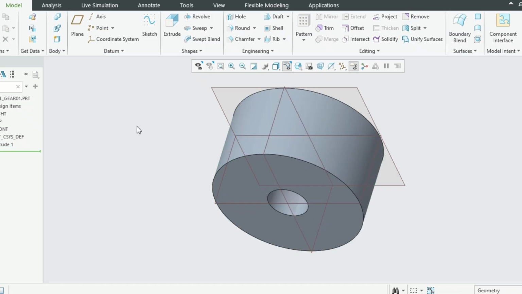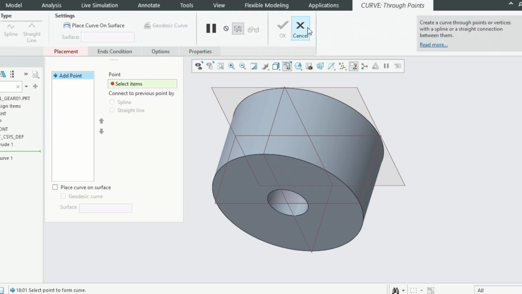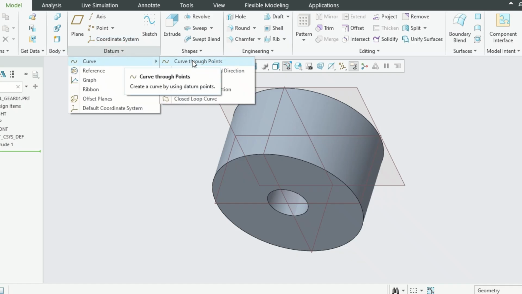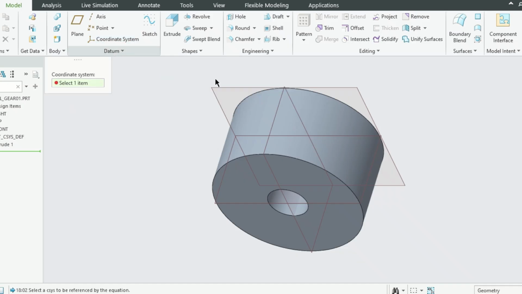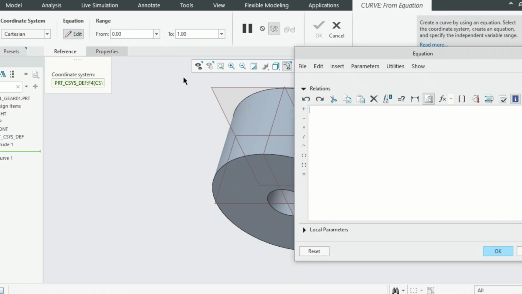blank. Now we are going to create a datum curve using datum curve from equation. We are going to do it in the same part coordinate system. Let us edit the parametric equation.